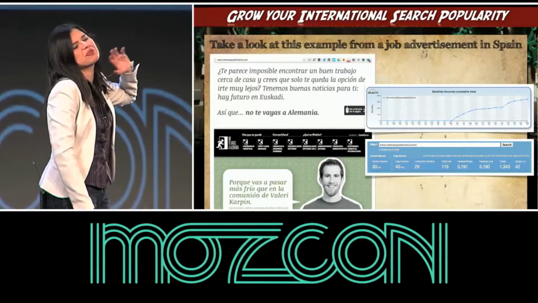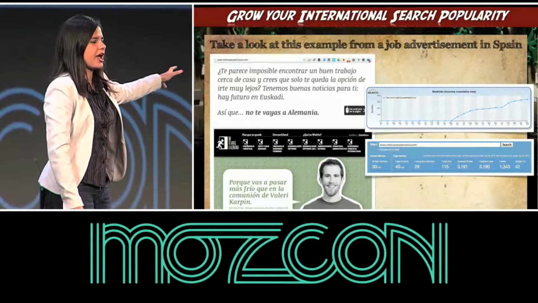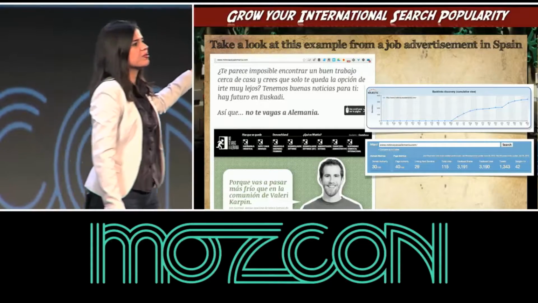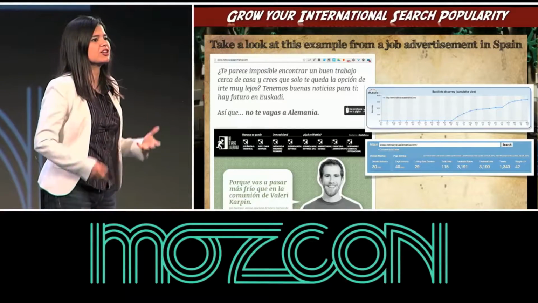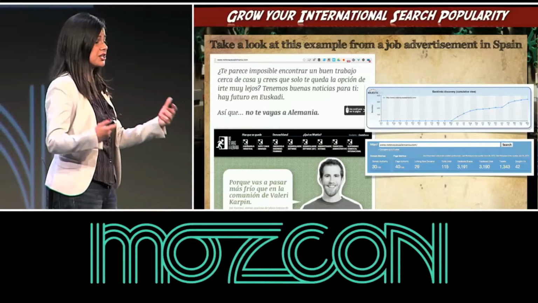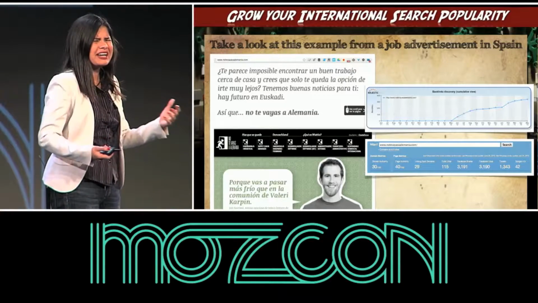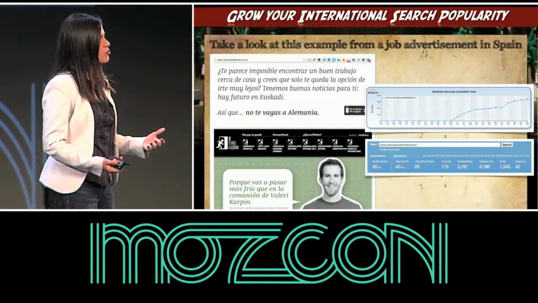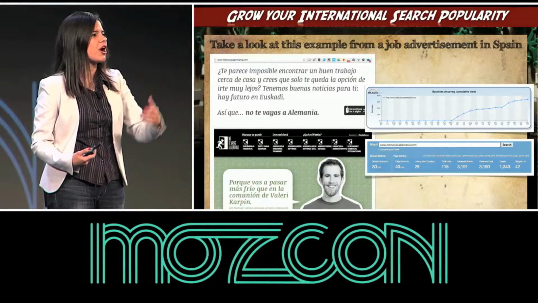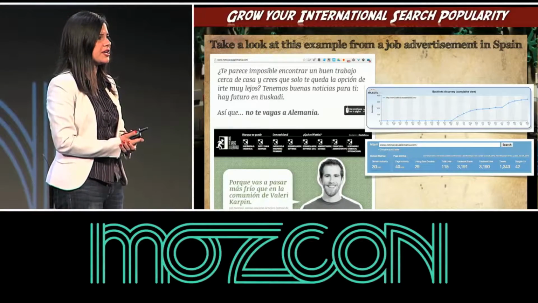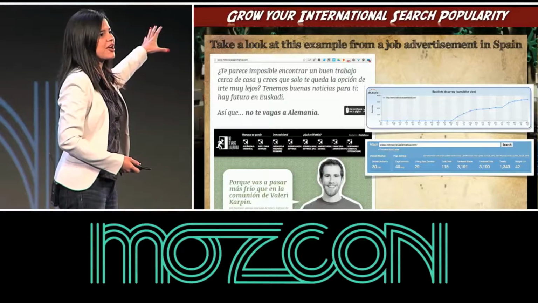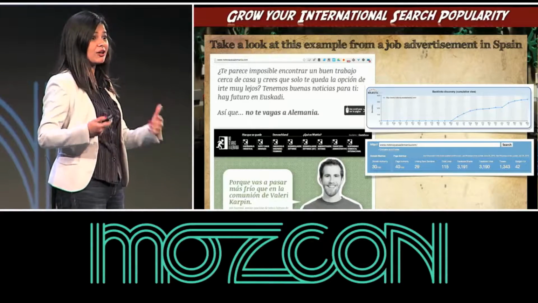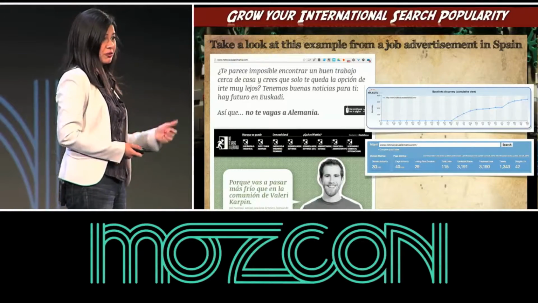I love this example because it's something that every company in the world has. HR, a job advertisement. So what this startup in Spain did was that they knew there was already a huge financial crisis in Spain, so they wouldn't really have any issue hiring good engineers at a good price, but they wanted to make a stand, they wanted to connect with the audience, they wanted to send a positive message to the community. So they built this microsite called notevayas.alemania.com, don't go to Germany.com, because a lot of young people in Spain, engineers especially, go to Germany to find better jobs.